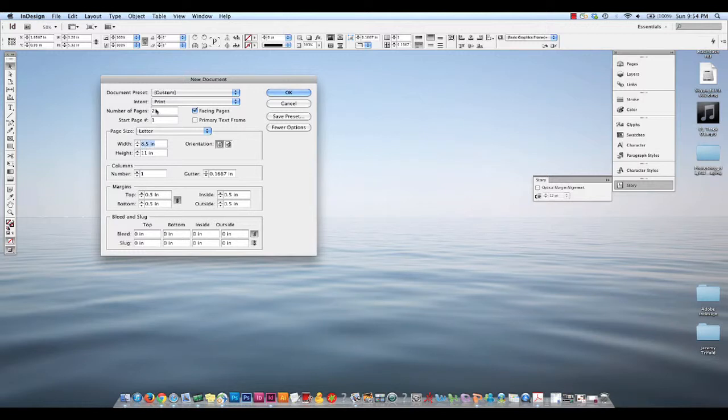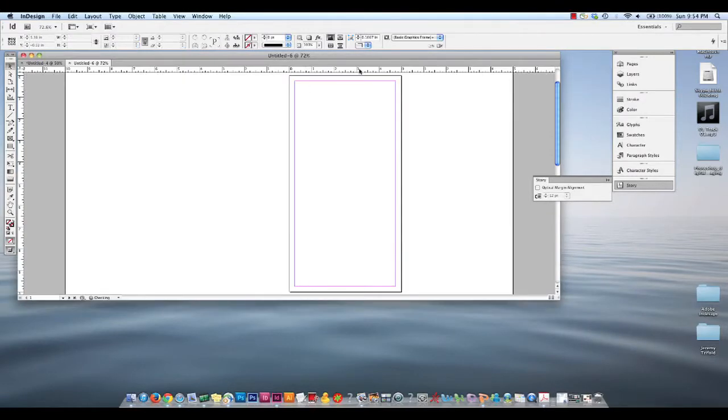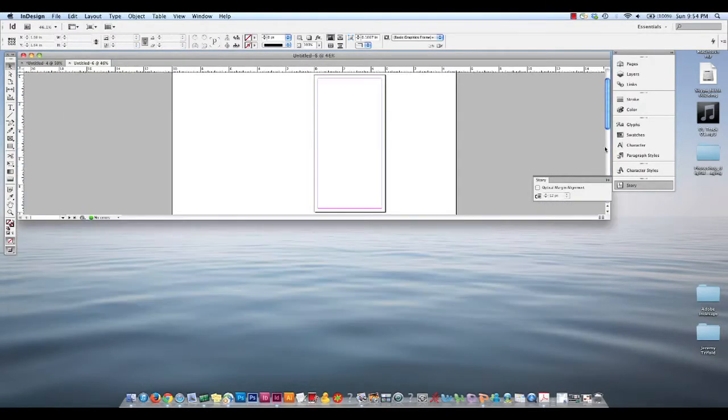And then it's 5 inches by 10 inches. Just keep tabbing through columns and gutters because we don't need to mess with that. For the margins, make sure the link is on because they should all be the same. Take it down to 0.25 inches. Hit OK, and your document should now look like this.